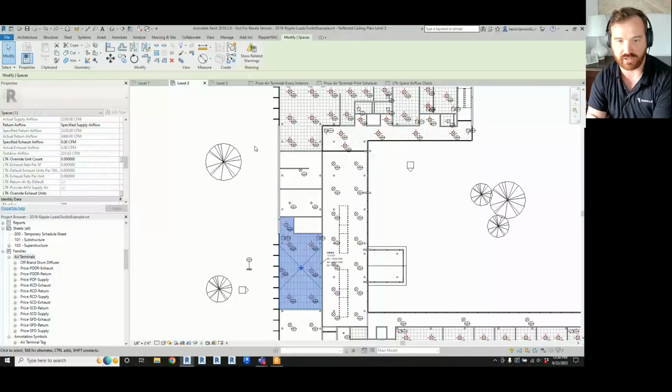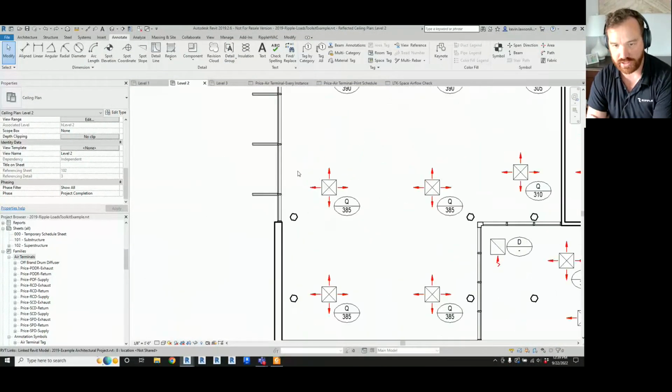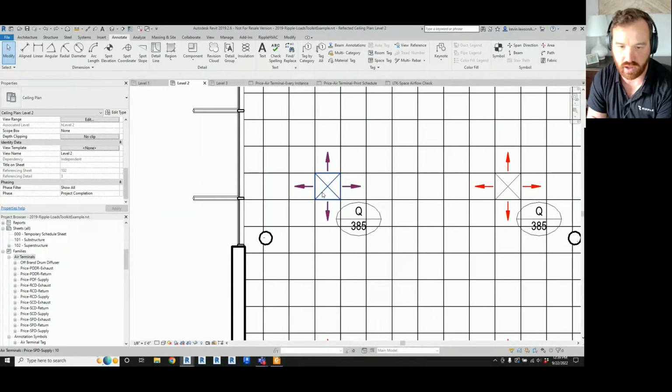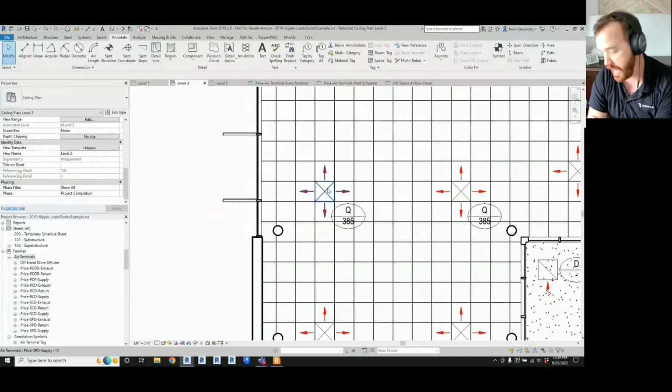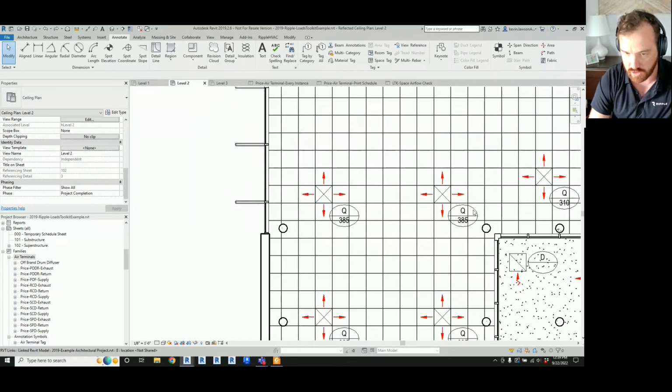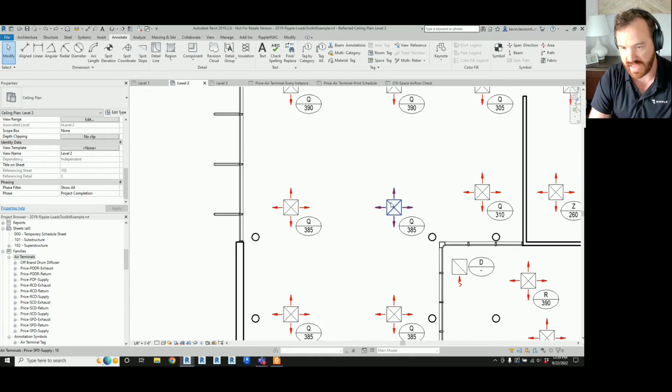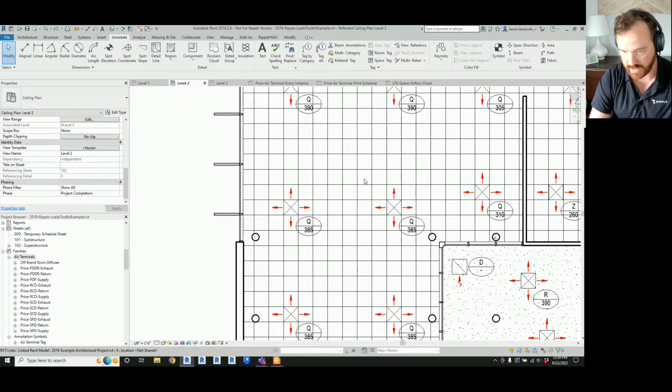Next question is, does this coordinate with electrical or fire protection systems? Yes, so not perfectly. The problem with coordination is a lot of times electrical engineers will make a family, like a fire alarm, and they will put a circle on that fire alarm to show the coverage area of that. And so when I'm looking at that to try to coordinate with that thing, it's showing me I don't have a free tile for 30 feet because of the way the family's built. So if you tried to lay this out on something where the electrical engineer had already gone through and done all this, diffusers would get pushed to the corners away from all those things.